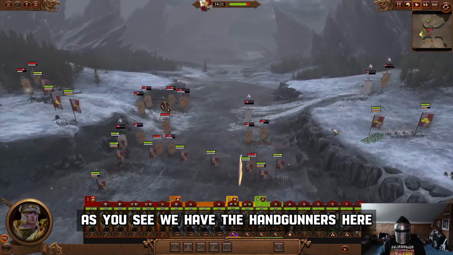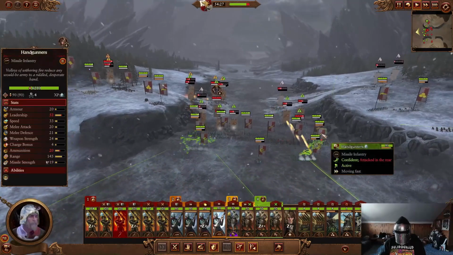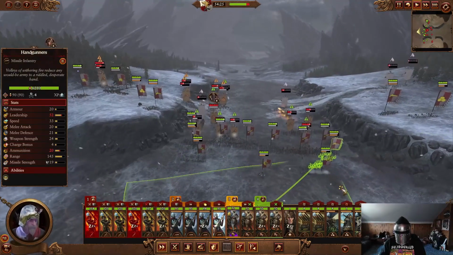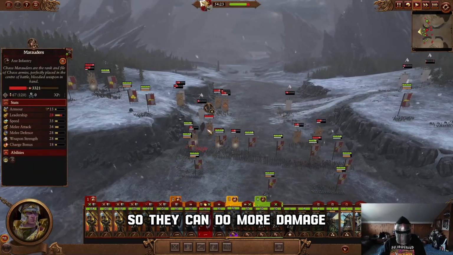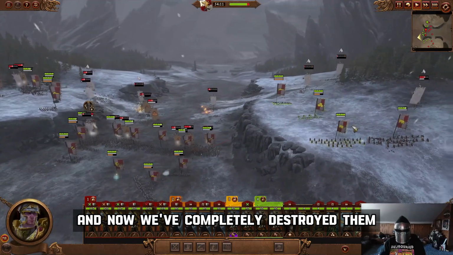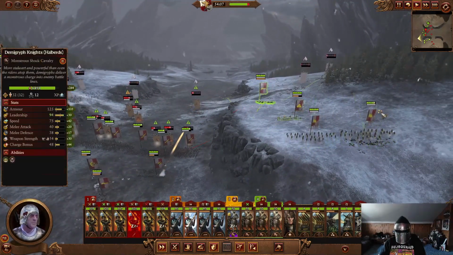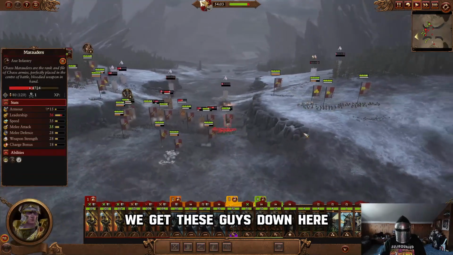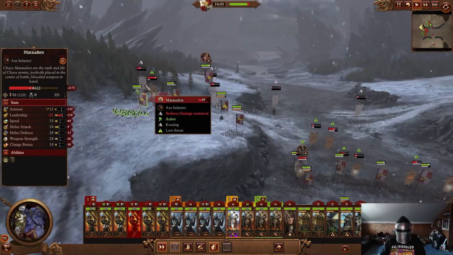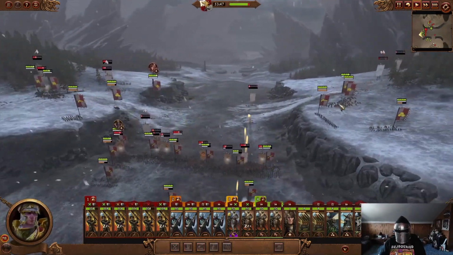As you see, we have the handgunners here. I'll get them back here so they can do more damage. And now we've completely destroyed them. We get these guys down here to do some flanking. And boom.